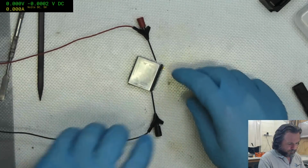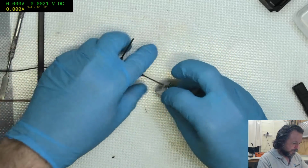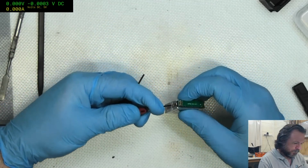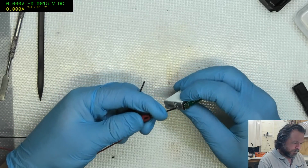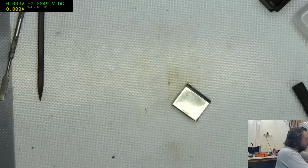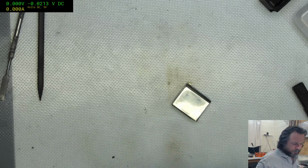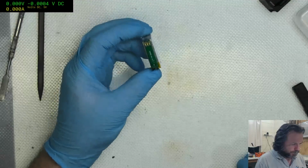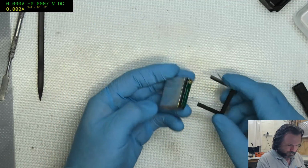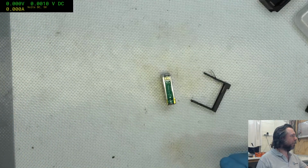Okay, let's stop that. There we go. Handy having those little tiny grips. We kind of need to put this back together. Struth. Tearing things down is generally easier than putting them back together.